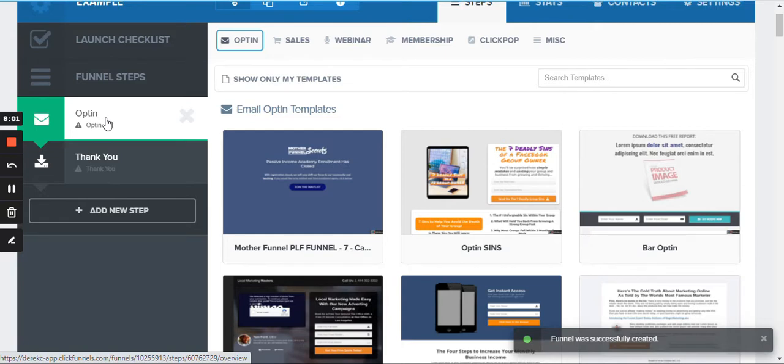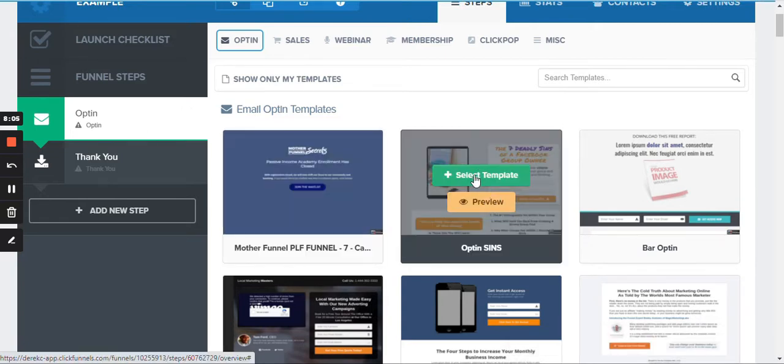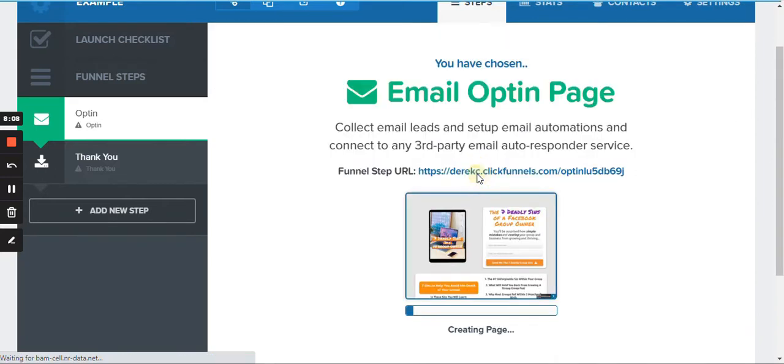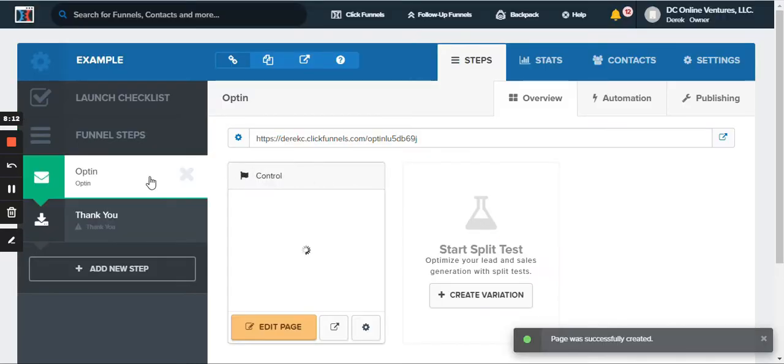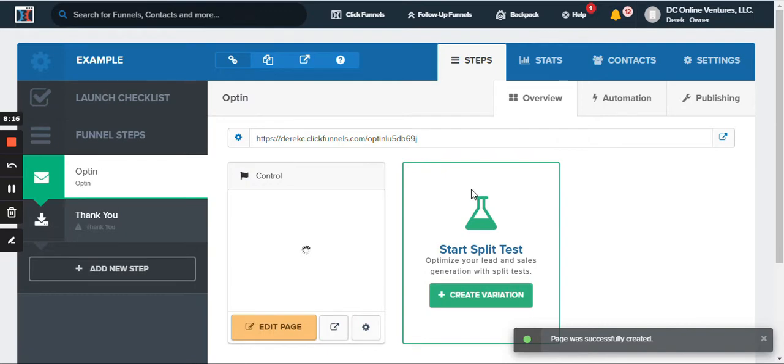After you select that option, you can see here there's 2 steps. The opt-in page, also known as a squeeze page or landing page. The purpose is to get the emails, and then you can just select which template you want to use. That way you don't even have to create your own. And then you see here on the next page would be a thank you page, but we'll go over that later on.